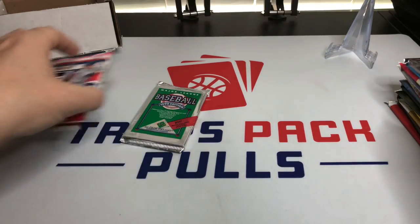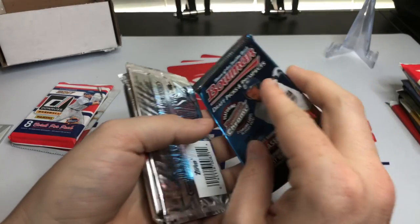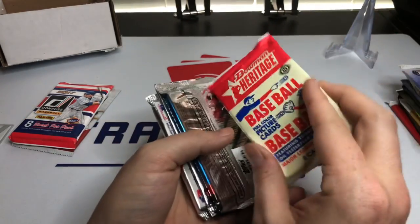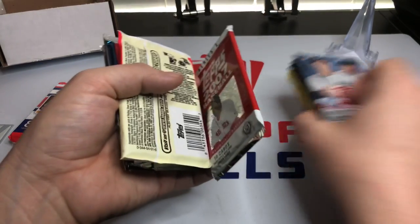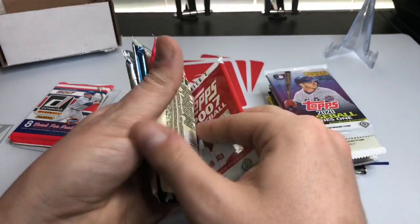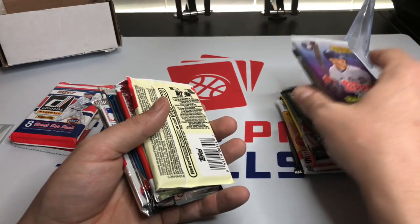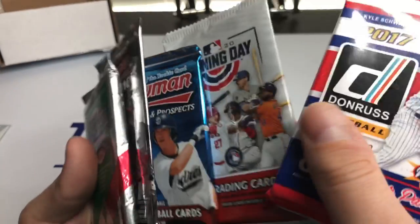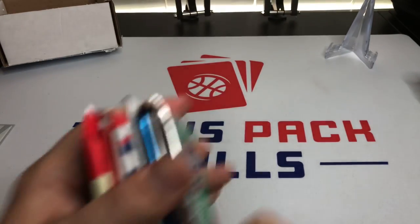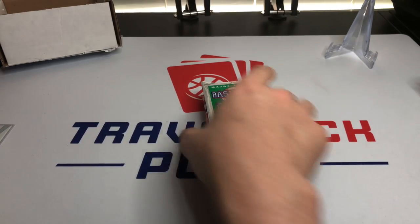We're probably going to go oldest to newest. So we'll start with the wax pack, then 2000 Bowman Chrome, 2004 Bowman, then 2007 Topps Series 2 before the Heritage. I'm actually really excited about the Heritage — it's like my favorite set every year. I love the look of the old cards. Then we'll mix in the Opening Days and the Donruss.